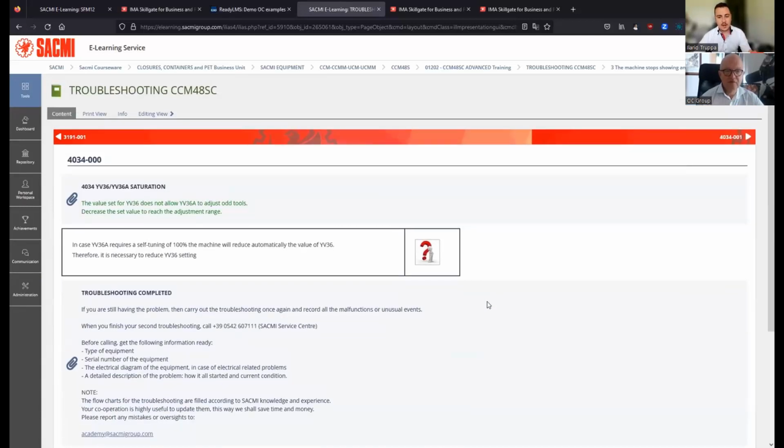Yeah. So in a couple of clicks, you can really solve a problem that, of course, costs a lot when a machinery is off for a certain time. Yeah, we can underline here that in modern LMSs, where you do not use the old SCORM format, you can identify each of these single pages with a unique address.